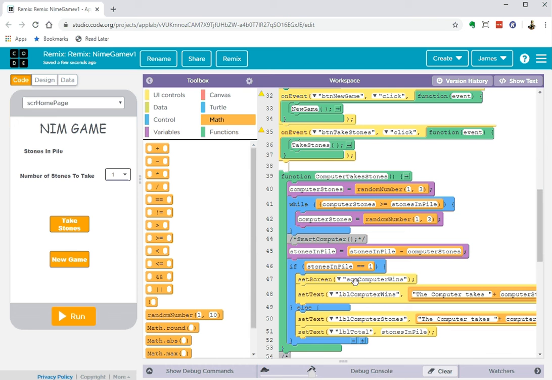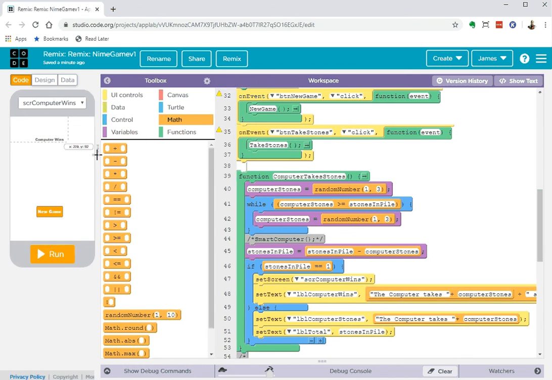then first things first, it should go to screen computer wins. Screen computer wins, and I have a screen with that. And now this label right here is called LBL computer wins. And I'm going to have it say, now this part right here is not tricky, but I just want you to be clear. I've got to use a math structure for this. So I'm going to say the computer takes, let's see, which one was this? Oh, it's just a simple plus sign, right? Yeah. So in quotes, I'm going to say the computer takes, and then I think this would be a little easier in, 1 second. Can I do that? I don't know if I can. I've never tried this. Oh yeah, there we go.